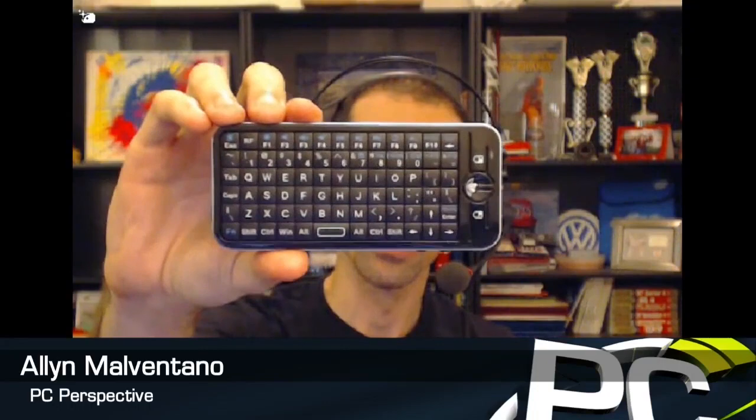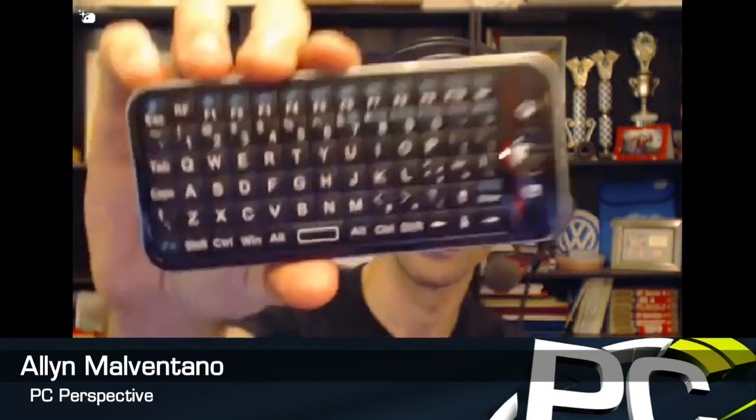And not only is it a full keyboard, but when you're holding it, it has a button in the center and a left and a right mouse button. While you're holding the center button down, it's a 3-axis gyro that's built into it. So you just hold the button down and move it left, right, up, down, and you're moving your mouse cursor around. If you tap that button, it locks it in so the mouse is constantly moving, or if you just hold it down, it'll only move while you have it held down.